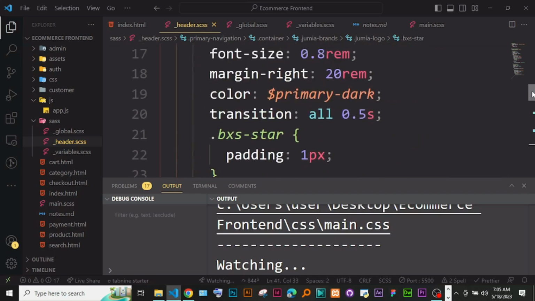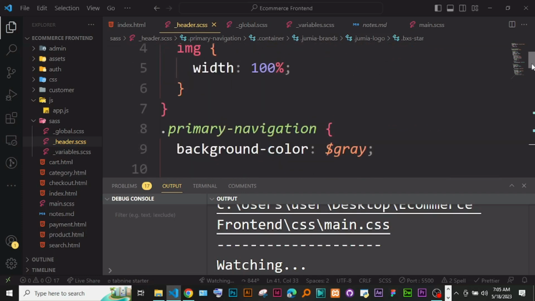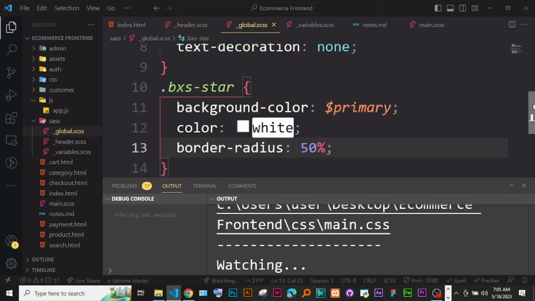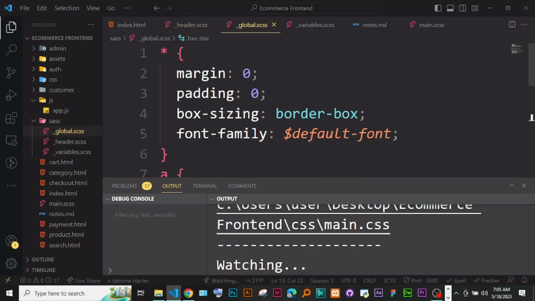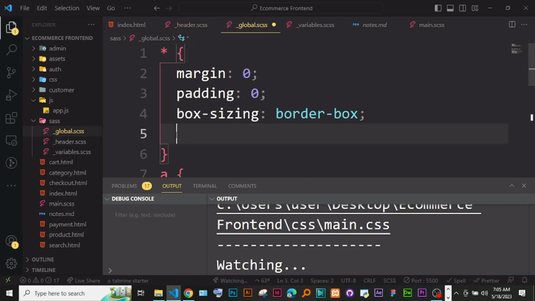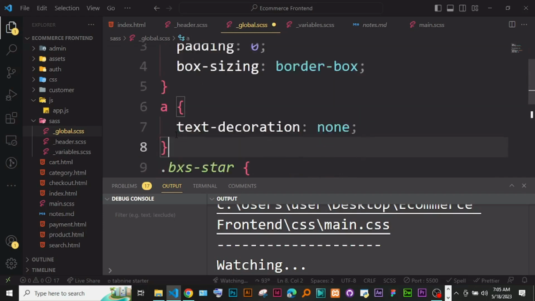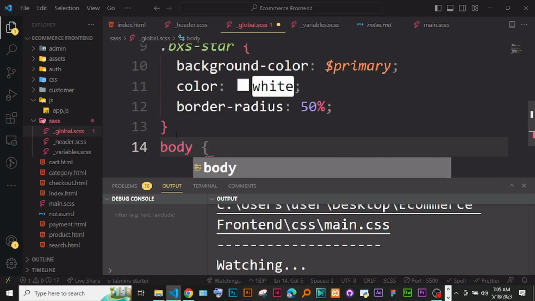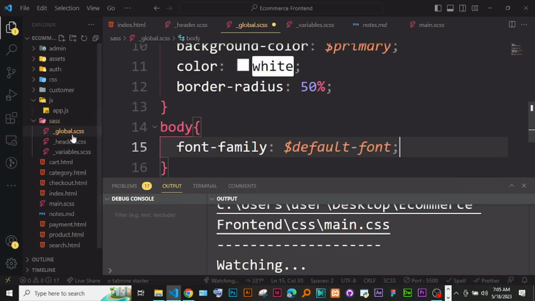And this is, I think, because of putting here in this global font family to be default. So let me remove this one. Okay, and I'm just going to simply put it in the body, so that we can use it not everywhere but only in the body.